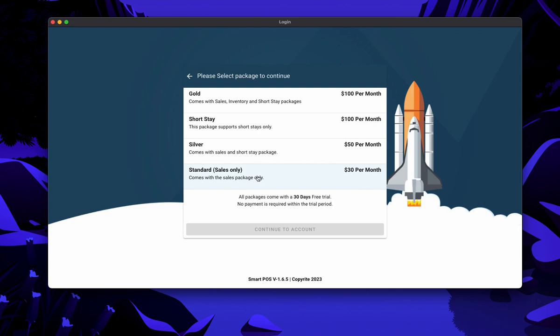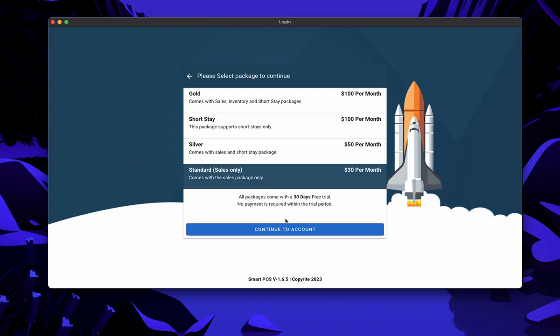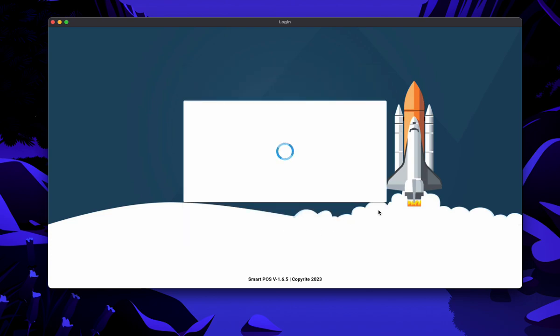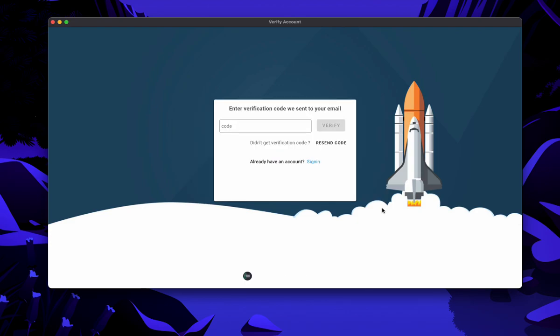So I'm going to go with the standard, which is just the sales package. So when I hit continue, the system will send me a verification code on my email, which I will just get right now.